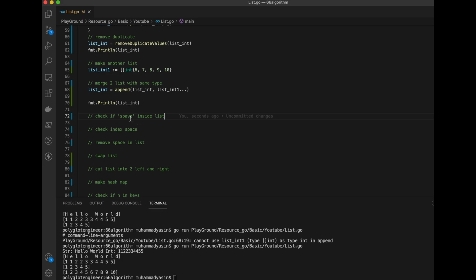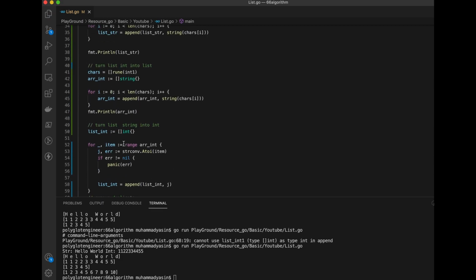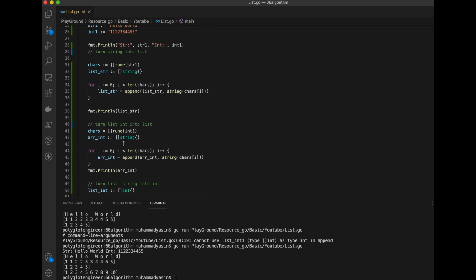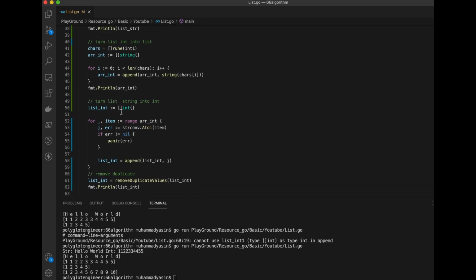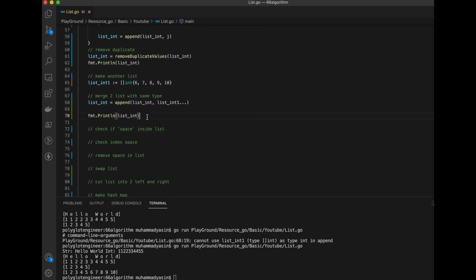Okay, and then we're going to, maybe something that I missed. Oh yeah, you can print the list here. Just print list into string. We're going to print the list str in here.